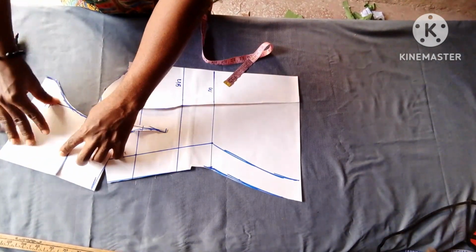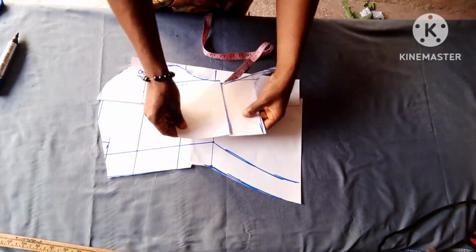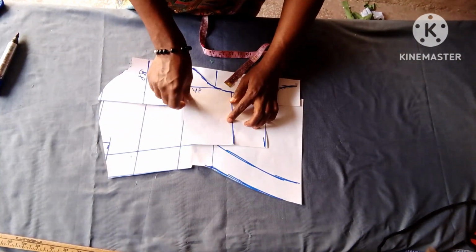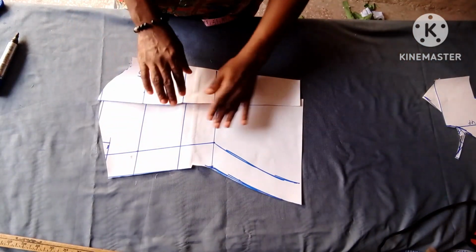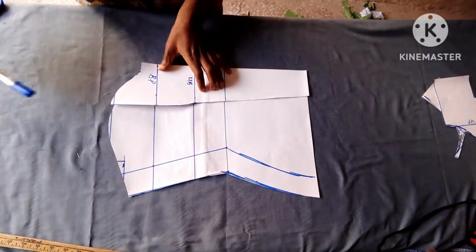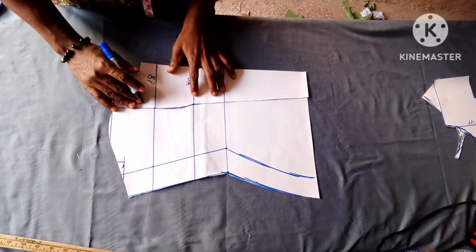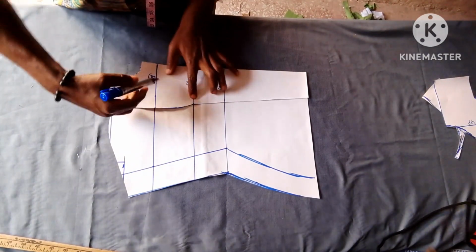So now this one can just serve as your yoke. This one is going to serve as your yoke. So I'm going to keep this aside because I'm not making use of it. If not, I can just start my measurement after taking off the neckline. But for the purpose of this yoke, I had to go all through like that.